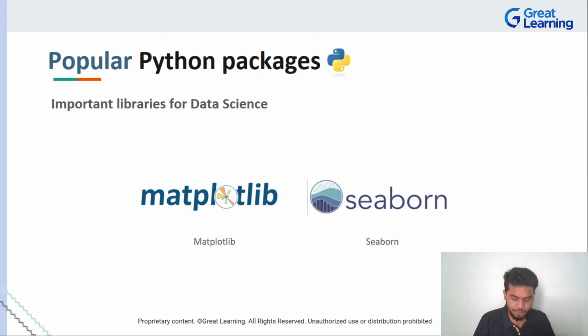Shavik says, use of Python in Indian cricket, any links? Well, Shavik, I have a session next week where we are going to be discussing an IPL data set. We're going to see a lot of things. We're going to perform data analysis on IPL. IPL is the Indian Premier League that is going on. Make sure you tune in next week as well, because there I am taking an entire IPL data set, and throughout the session we're going to be practically checking out a lot about the Indian Premier League, right?